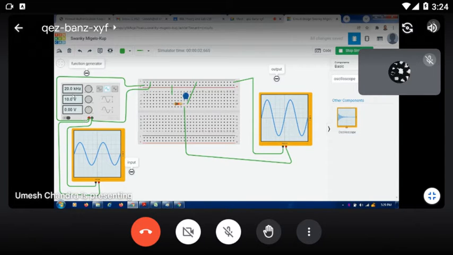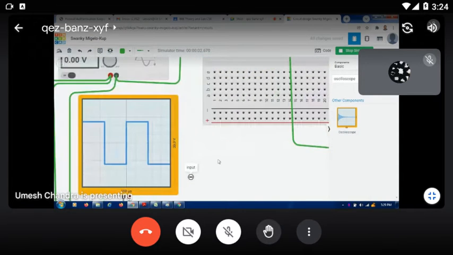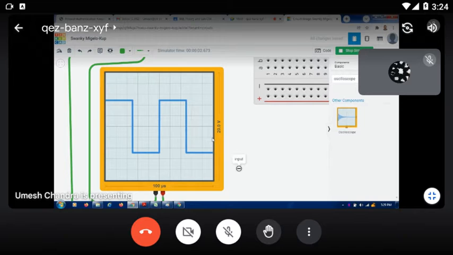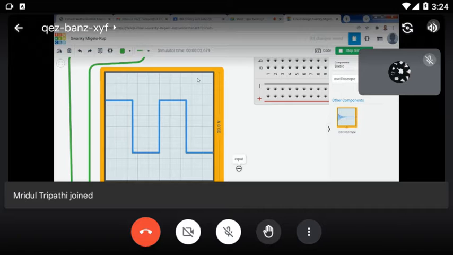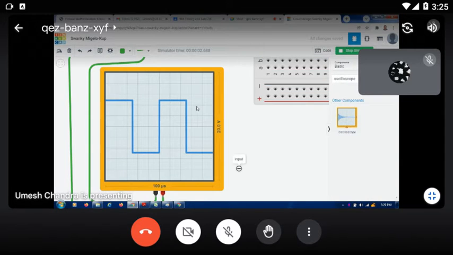And another thing, you see the input voltage. For the square signal, what is your input signal voltage? Total voltage is 20 volt, already written. Then how many blocks? That is 10 blocks: 1, 2, 3, 4, 5, 6, 7, 8, 9, 10. Then each block is 2 volt. How many divisions are above the axis and how many below the axis?